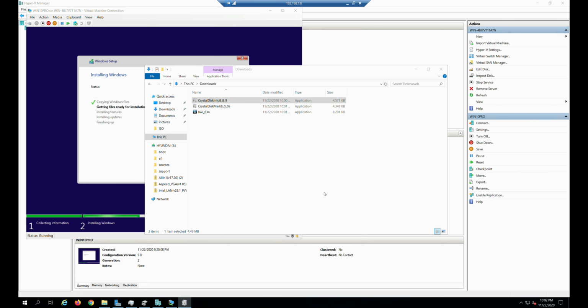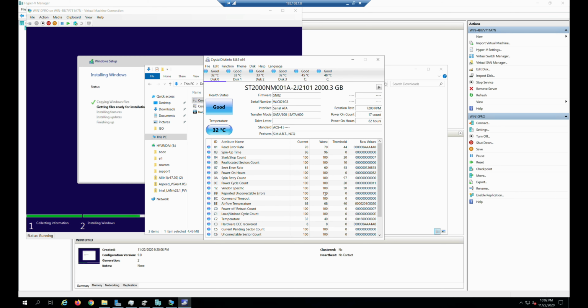So one nice thing I like about CrystalDiskInfo is it allows us to monitor all of our drives. So right here, this is disk 0 through 3. Those are our 2 terabyte Seagate Exos drives. It gives us power on hours, power on count, how many times they've been turned on and off, spin speed, and all of our temperature readings on the drives and everything else. Of course, these are all the same. And then here are our Evo drives.